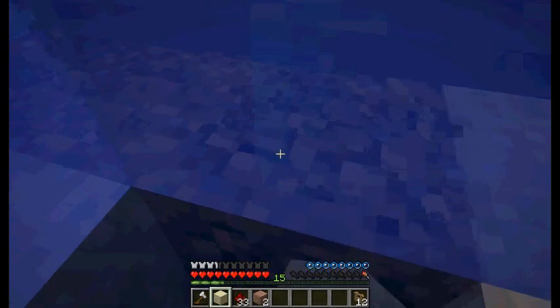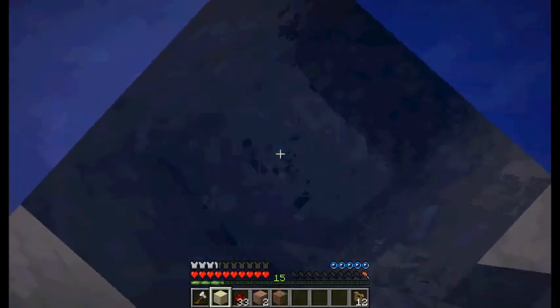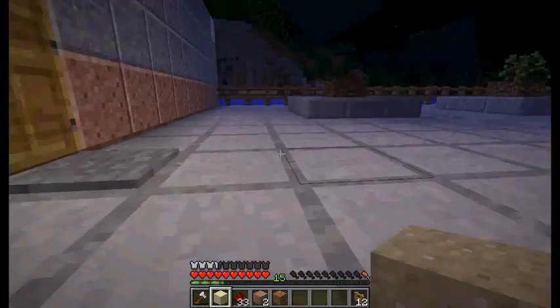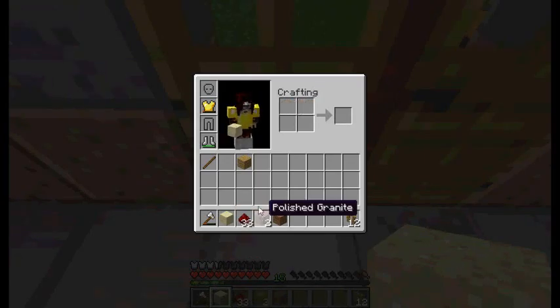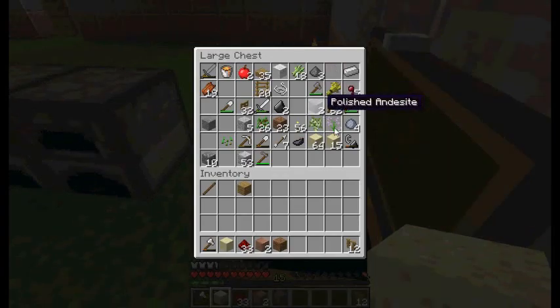And as a noob right now, I'm like, oh, of course, I can fit under a half slab. Noob redstone right there. You know, because granite, you can shape it into a stone slab and stuff. So I was like, oh, of course you can. No, you can't. Yeah.